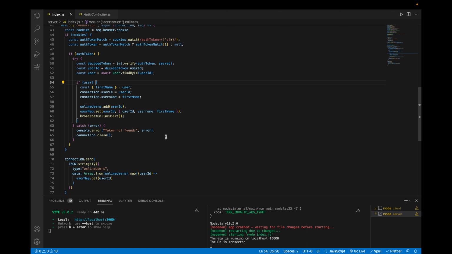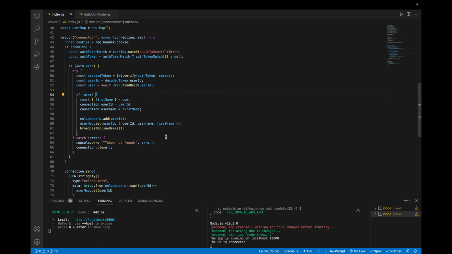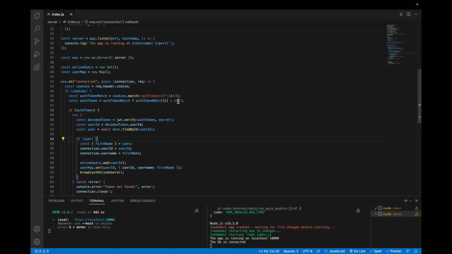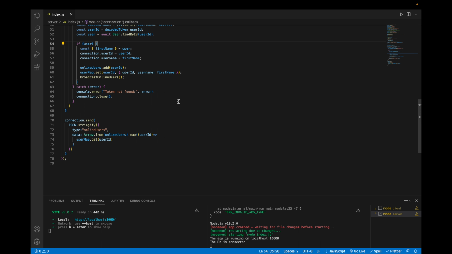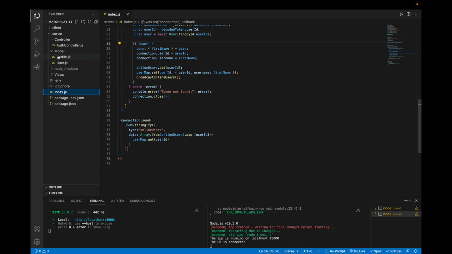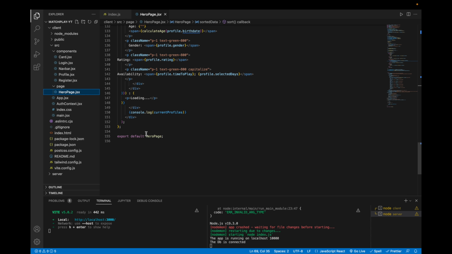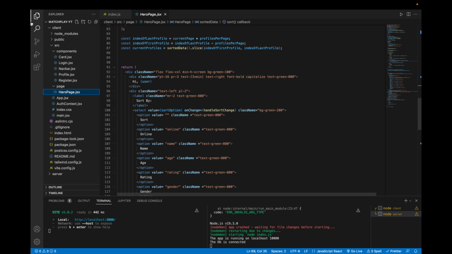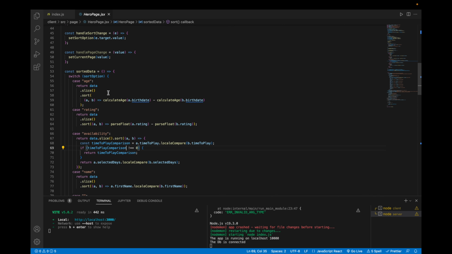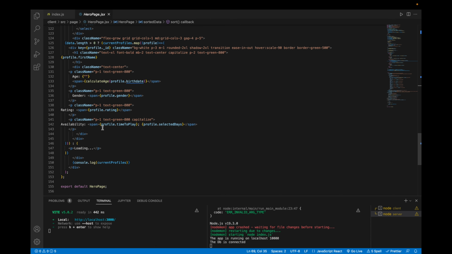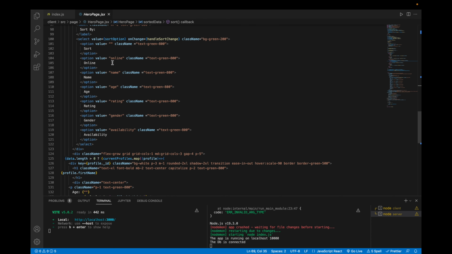So we're just doing this, and right now let's close out of this. Right now our WebSocket has been created. That's it. This is all we have to do to create the WebSocket. So now let's go over to our client, and source is going to be, let's go to HeroPage. Okay, and now we're going to be working with online, right? Yeah, so here we should have an online. So we should have something that tells us when someone's online.